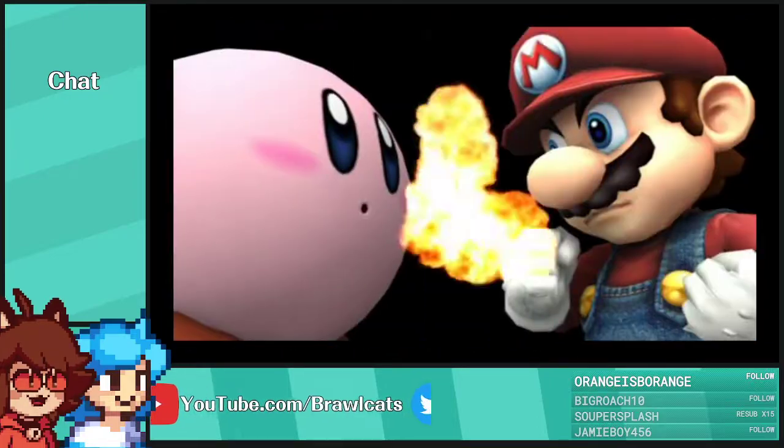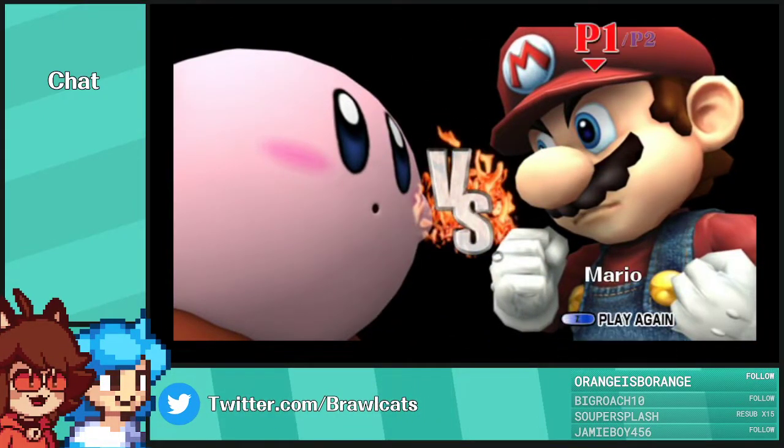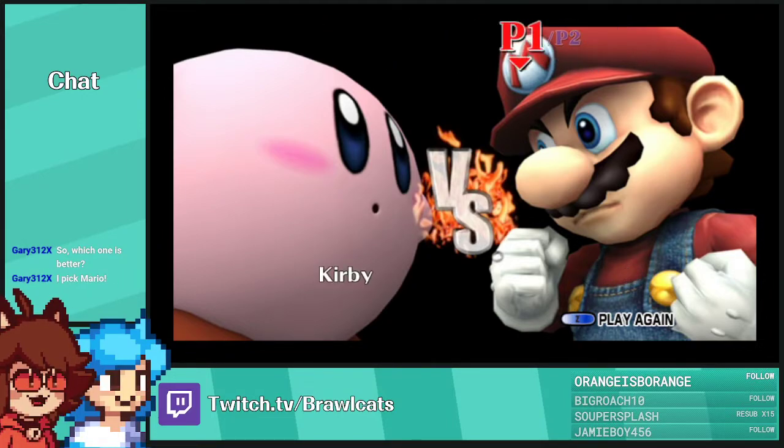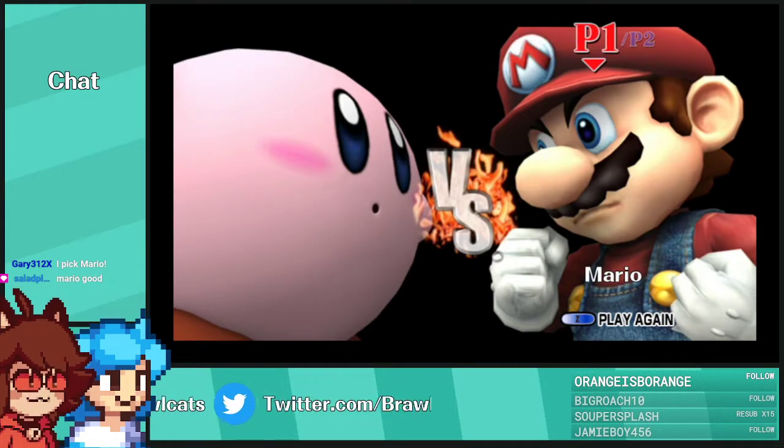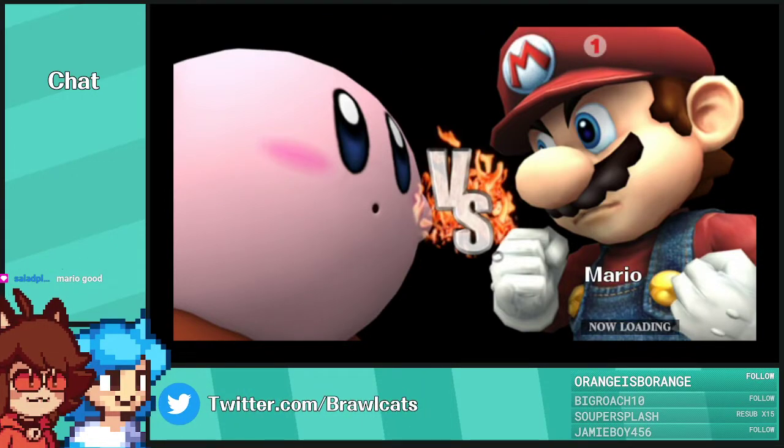Okay, Maddie, who do we play as? Because I'm kind of a Team Mario kind of person. So which one is better? I like Subspace a little bit more, I think. But World of Light does some pretty cool stuff. I'm Team Mario, but we can play as Kirby. Mario good. Yeah. Fuck Kirby.